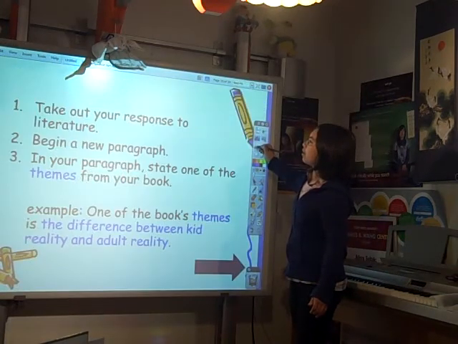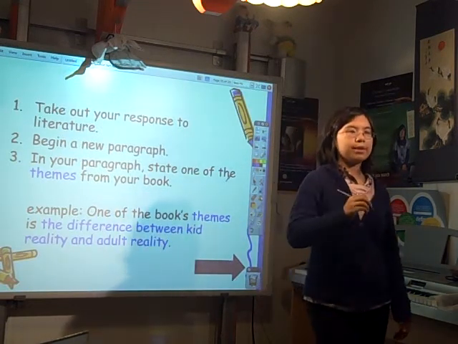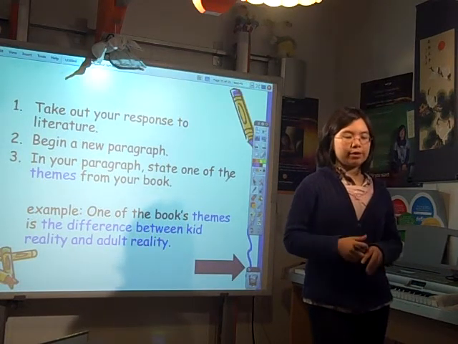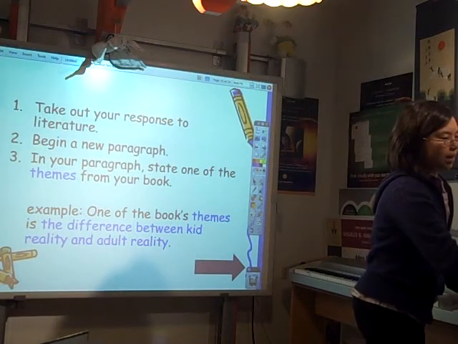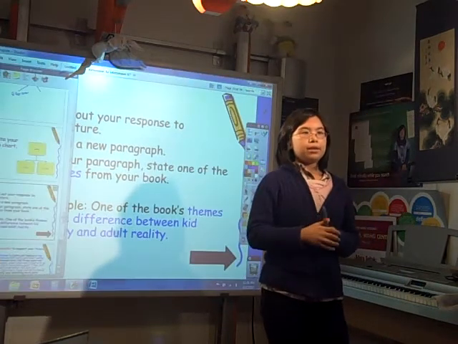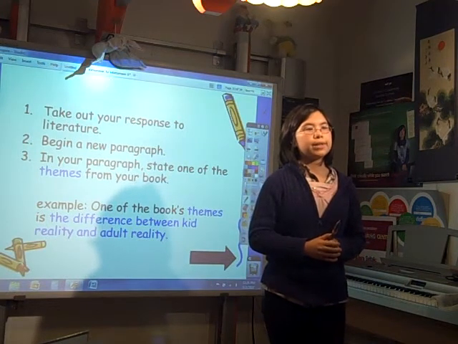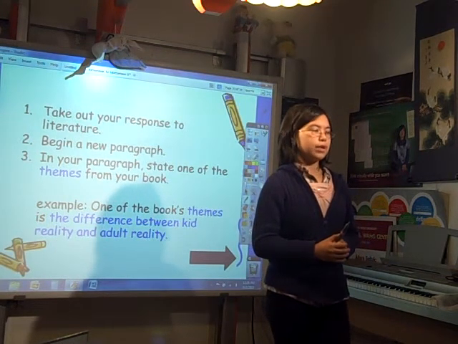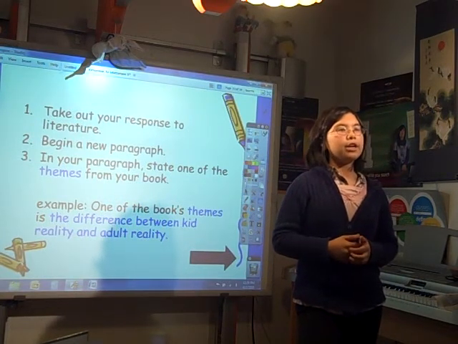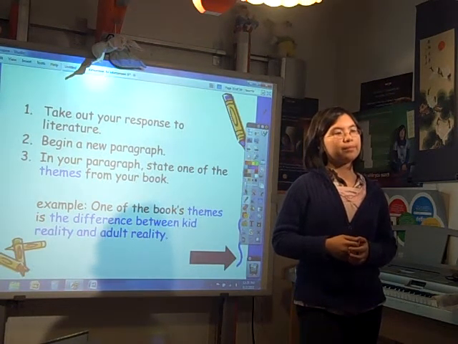You guys have already pretty much, in your bubbles, when you wrote down your theme and examples to support it, done most of the work. All you want to do is write that out, and then write why the theme relates to you and why that theme might interest other people. But I believe this is our last session, and so I wanted to hear your responses to literature so far. Would anyone like to read their response to literature? It doesn't have to have the paragraph about theme in it yet, but your hook, introduction. Let's get one person to read their response to literature so far.